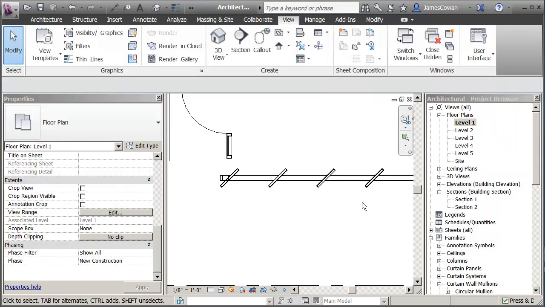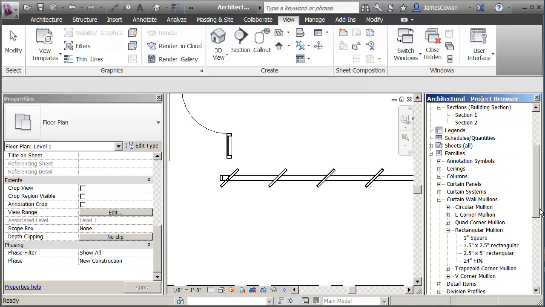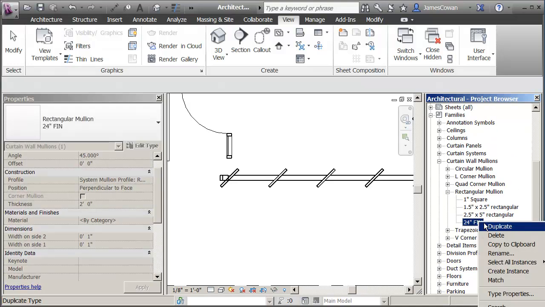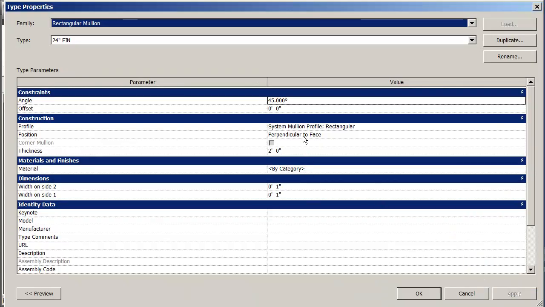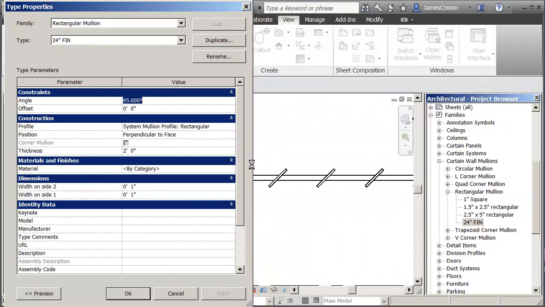That's a little weird. If I go back, let me turn it to 10 degrees, so looking at the properties of the mullion, if I change that back to 0, let's see if I can make this a little smaller on the screen so you can see it. So if I change that to 0 and say apply, the angle changes back.